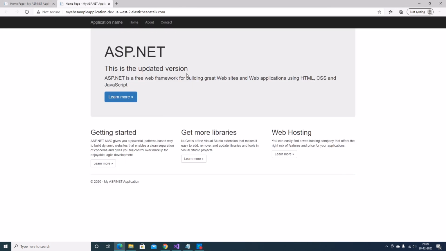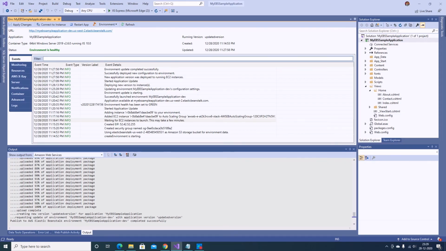Let's click on this URL again, and you can see below the ASP.NET I'm getting this is the updated version option which we put. So this is how we can update the application and deploy different updated versions, and all of this you can easily do from Visual Studio using the toolkit. So that is quite helpful.